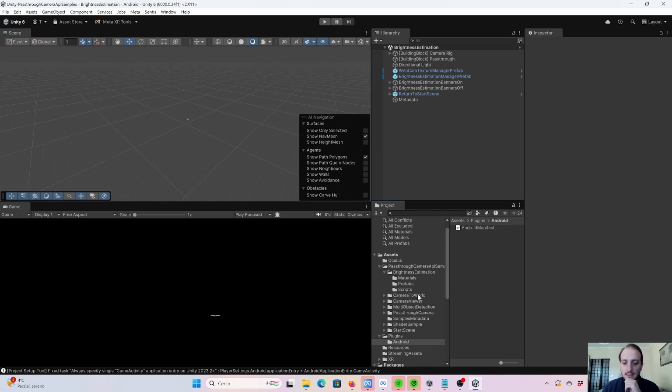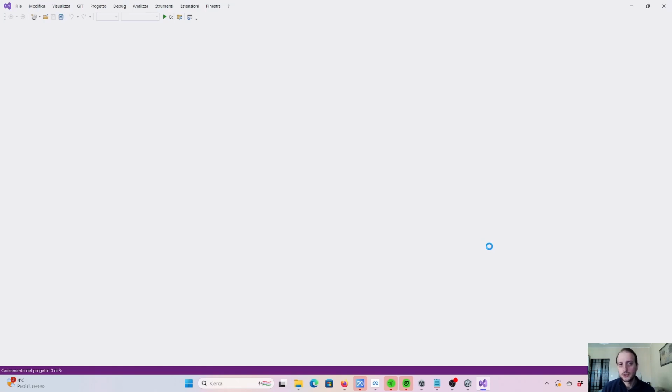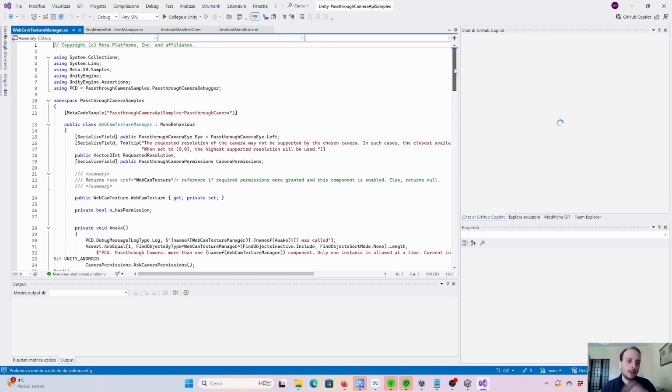And this is something that is relevant also for the next tutorial, because the thing about the manifest is specific to this project. The other thing is really an error that at least for Unity 6 is in this plugin. So if you go to the pass-through camera, which by the way, we'll see soon is where the meat of the sample is, so the real facilities, and you go to script and WebCamTextureManager, you open it because we have to change a thing. Basically, long story short, if you don't do this modification, the application is going to work the first time and is going to crash all the others, unless you uninstall and reinstall it again.